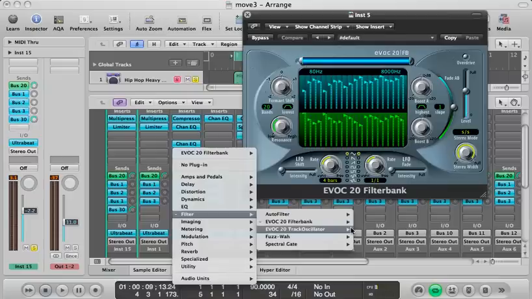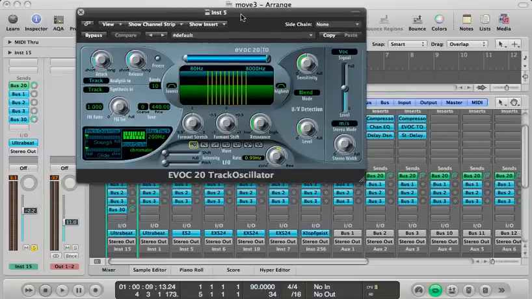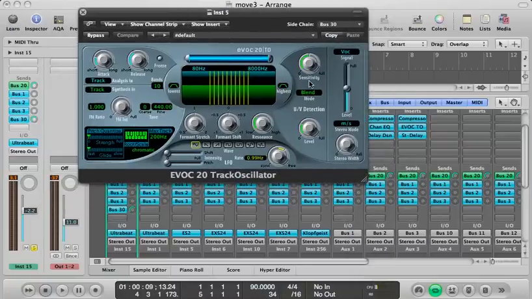I have the wrong one, the track oscillator. Now what this does is it's gonna give your sound, that can make your sound totally different. Let's just listen to it.